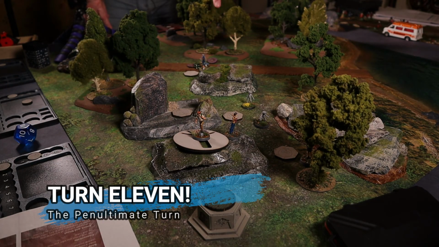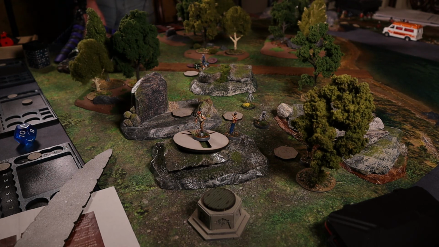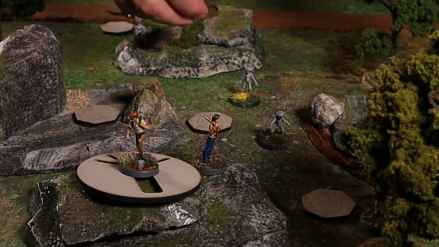So turn 11. Roll for the lights. Low, no. 9 is not low, but that is the one that randomly places a new one. D10. So 8 inches this way. Damn, that's not where we wanted it. That's not where we want it. I don't think it's going to be close enough that it matters, though.